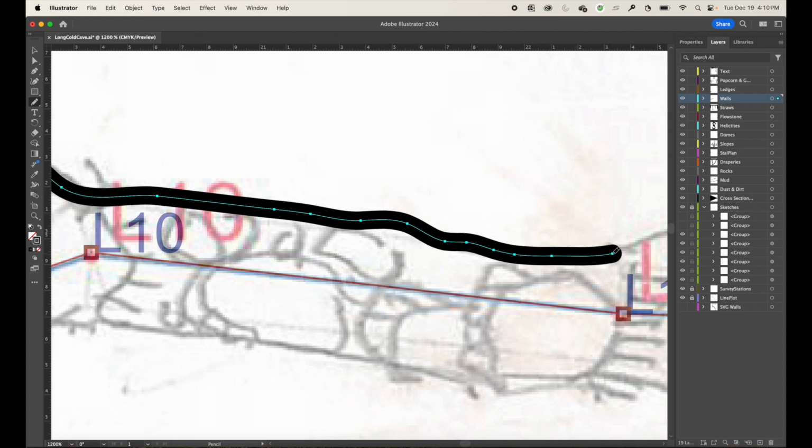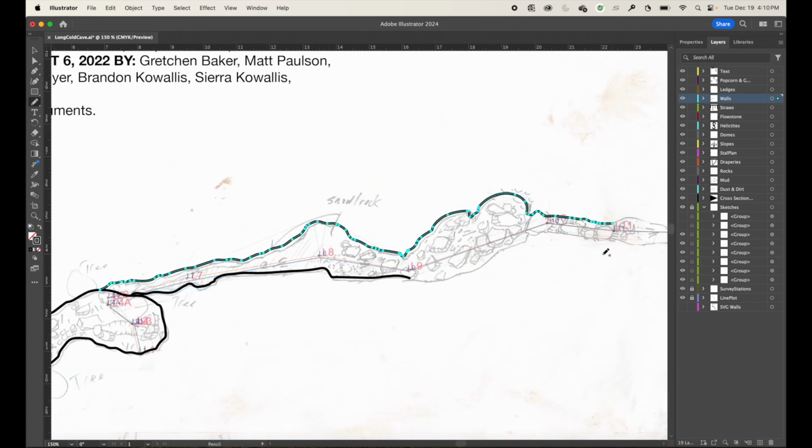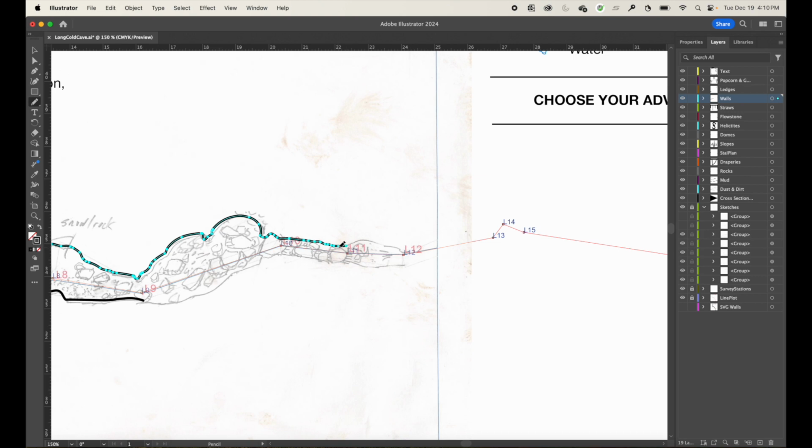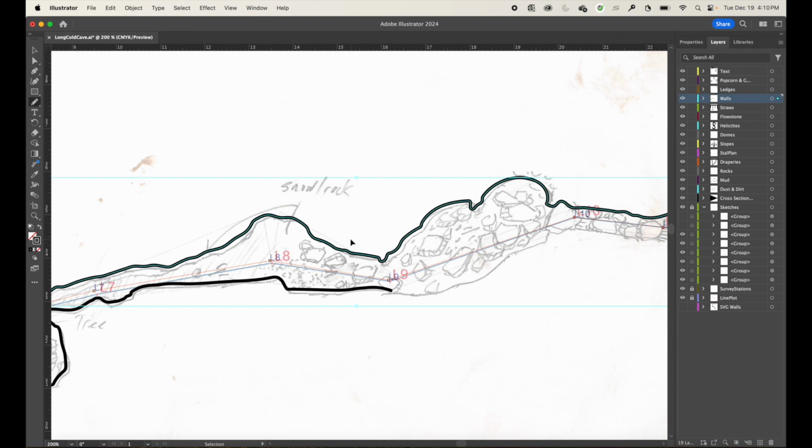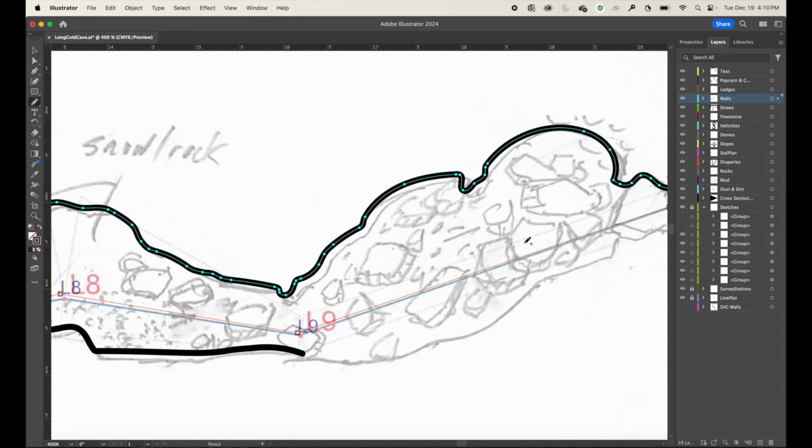So if you want that, great. The more you zoom out, so if I zoom out really far, I can go a lot faster, but my line, you'll see, is going to be much smoother, so I'm not going to have those bumps in there. And it's completely up to you if you want to zoom in or zoom out, the level of detail you want in your actual walls. So I wanted to make sure that I pointed that out as I was going along here.